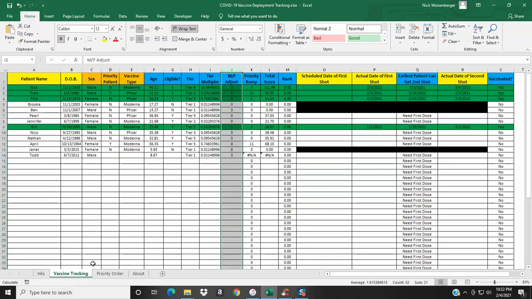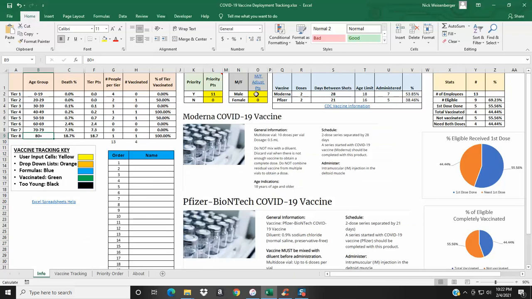Male or female. Now this one could be a little controversial. You can give a different point value to someone if they're male or female. From the 5-second Google search I did, it showed some articles that said males have a 3% higher chance of dying from COVID than females. And I guess that's because females are just better at fighting infections than males are.